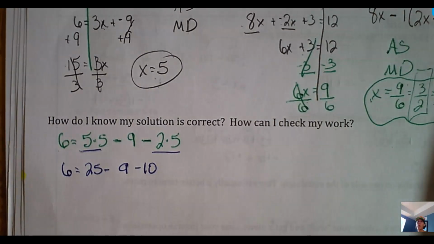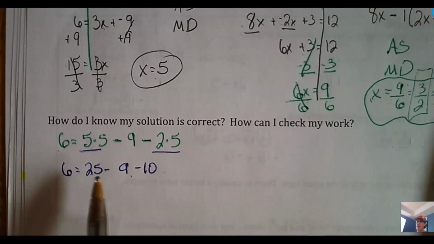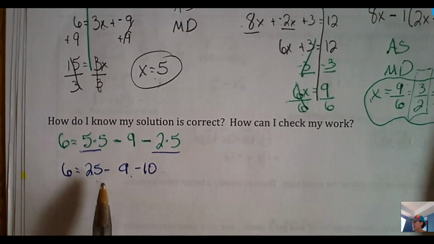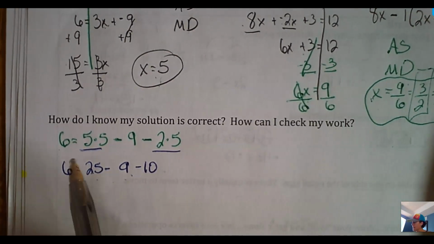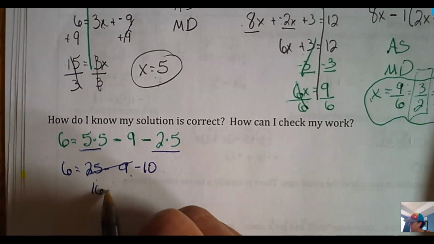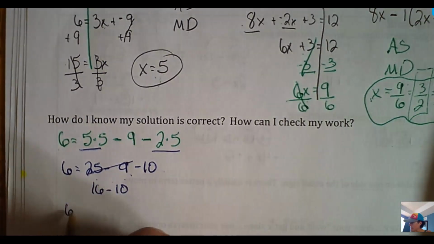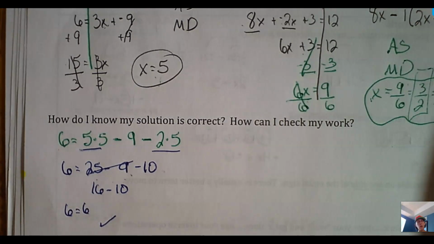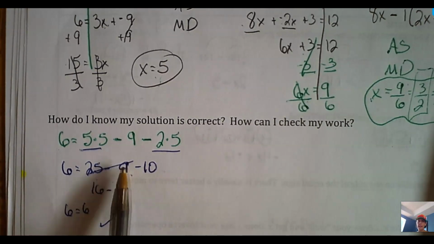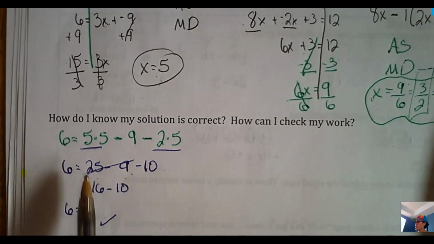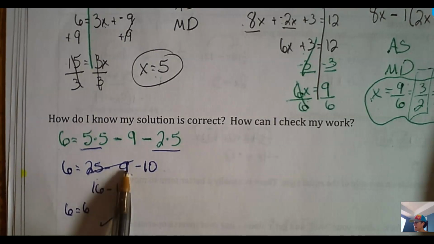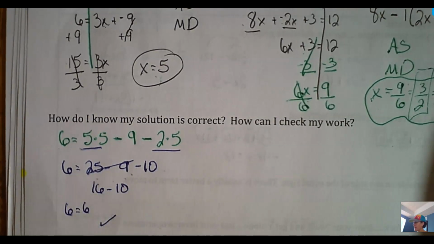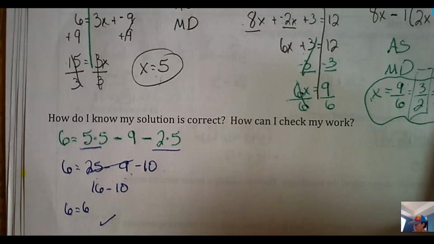So basically what the order of operations does, it gets you so that you just have terms. And then when you have 25, take away 9, that's 16. Then you do 16, take away 10, and yes, you do get 6. So just one thing to keep in mind with the adding, subtracting as well, you go left to right. Don't do 9, take away 10, or 10, take away 9. You have to do this, and then you have to subtract 10. All right, so just remember, you can always check your work.